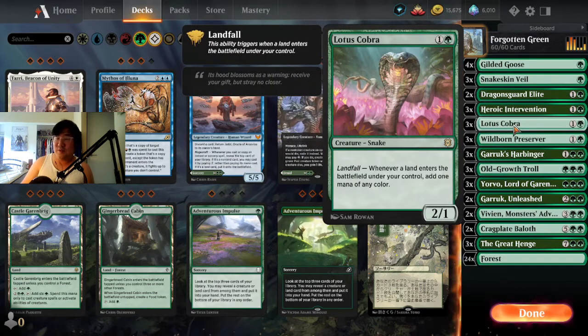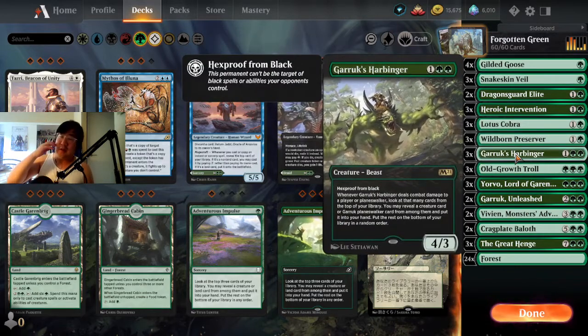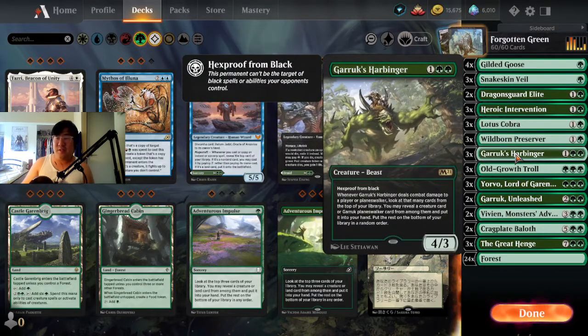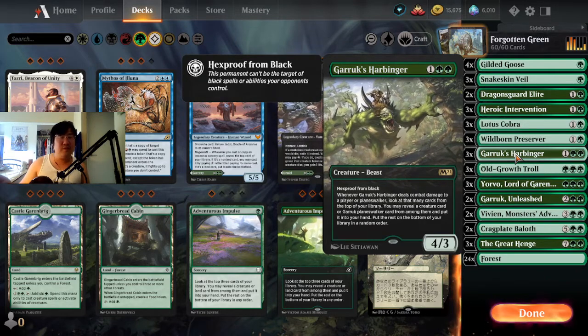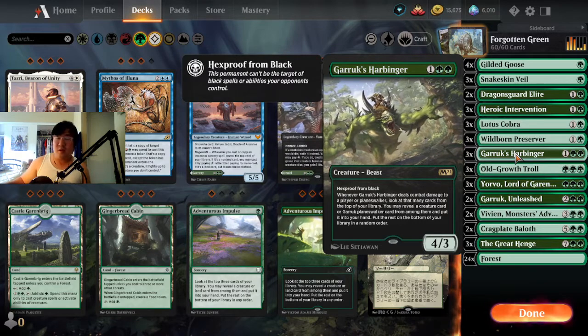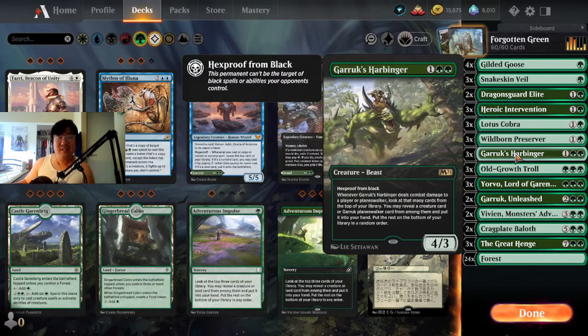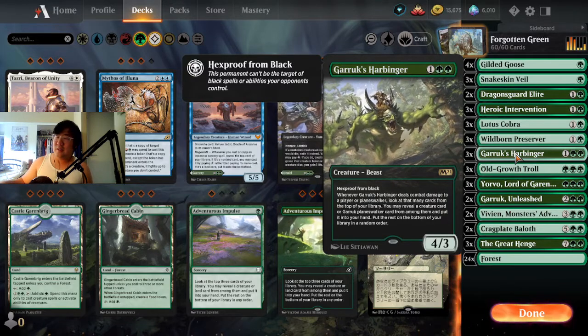3 Lotus Cobras for the ramp. I know this guy has definitely been shoved to the side, but I think there's still some value to be had. Wildborn Preserver. I've always enjoyed this card, but I don't really see that many people use it too often. But it's really good, especially against mono red. They just don't see it coming. Garruk's Harbinger. A lot of great 3-drops in mono green. I actually think Garruk's Harbinger is in a good spot to be in standard because a lot of people are playing black these days. That's just the color to play, I guess, and white. So he's got a lot of value here.